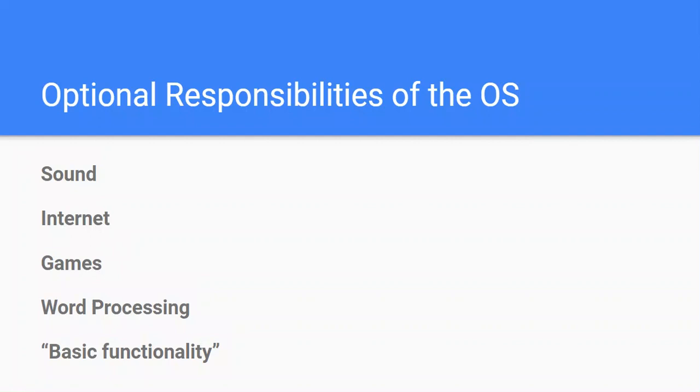So you can see the hard drive, the RAM, the CPU in that responsibility, but it does not get into sound and games and doing other things. So that's an operating system. If it can do those four functions, it is a full operating system.